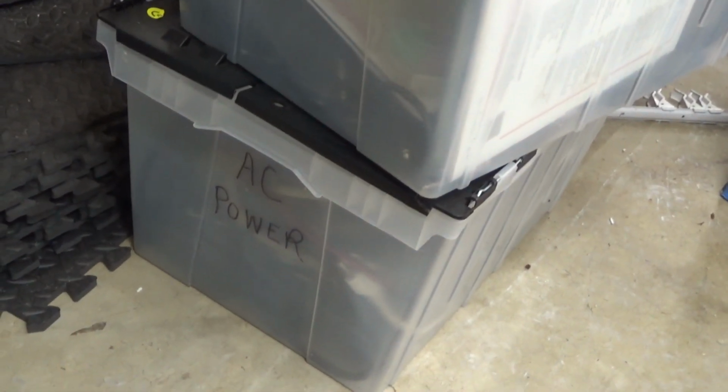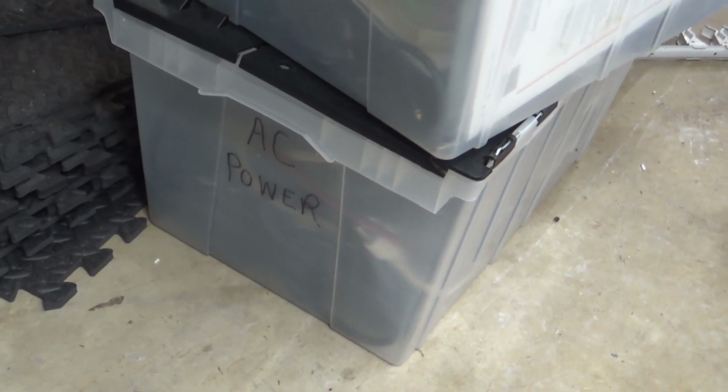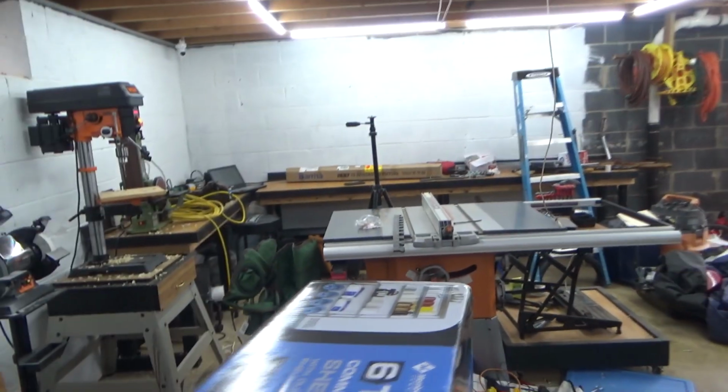And there's a bin for electrical, which needs to be on the top. Here's a miscellaneous hardware bin, music, AC power, wall warts, power strips, surge protectors, extension cords, AC cables for equipment, and that sort of thing. But as you can see, I need to stow a lot of stuff.